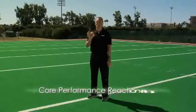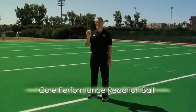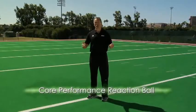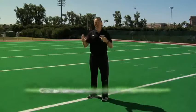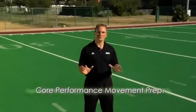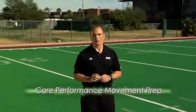The reaction ball is a ton of fun. The way it's designed is every hard surface it comes off of, it randomly bounces. That helps improve your reaction, it helps improve your eye-hand coordination, and ultimately will give you cat-like quickness. Let's go find out.